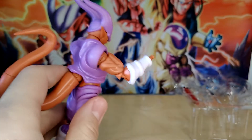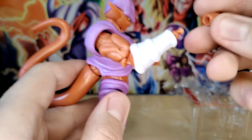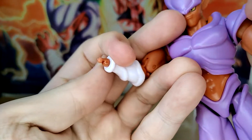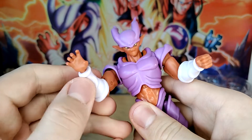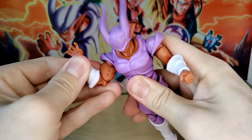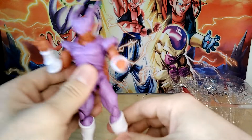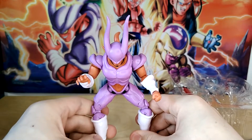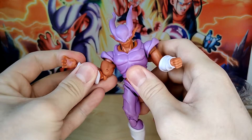They are a little bit small — I don't know if Janemba's hands are that small normally, but they do feel a little bit small for his body. That's just on a ball joint. Left hand first — that should be the correct hand, pops right on there. That looks like two halves just kind of put together as a plastic joint. I mean, again, 20 bucks, you're getting what you're paying for. This restriction on the legs is probably going to end up being a lot of this figure's downfall — you kind of have to adjust it so his legs are a little bit to the side if you want to get any dramatic poses. But that hand looks all right, I guess.